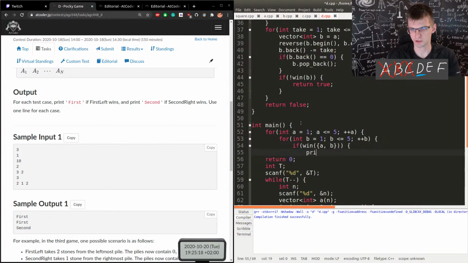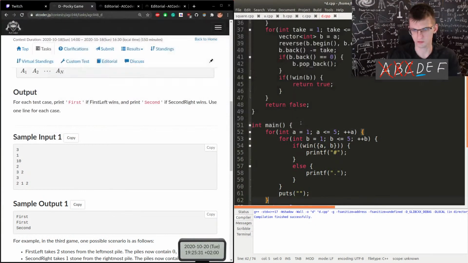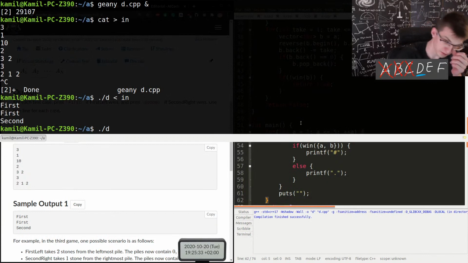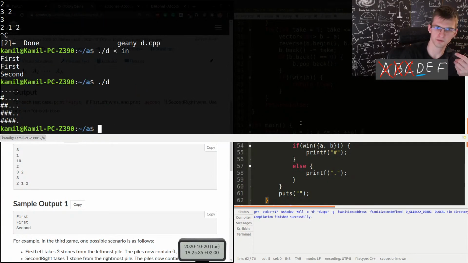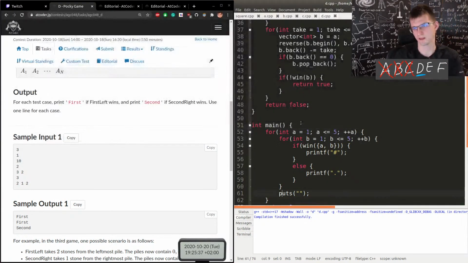If it's a winning situation, print, let's say, hash, else a dot. That should be quite visible. I expect something to happen like below and above the diagonal, exactly.